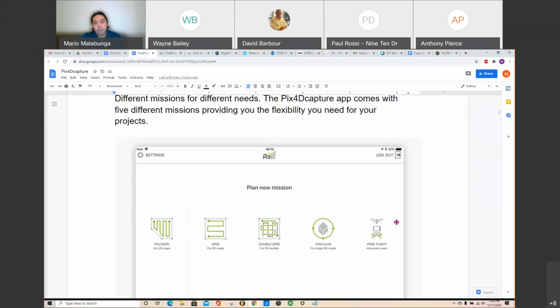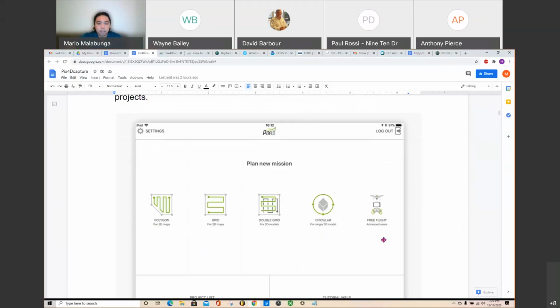And if you are comfortable with flying the drone, you can fly it manually or do a free flight. So it depends upon the case. You plan your mission. Think about how you want to take the picture of your target. Check the obstructions and everything.